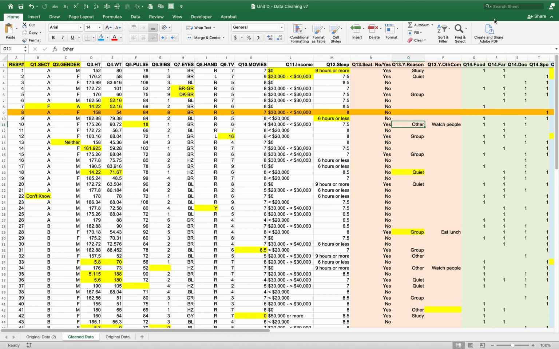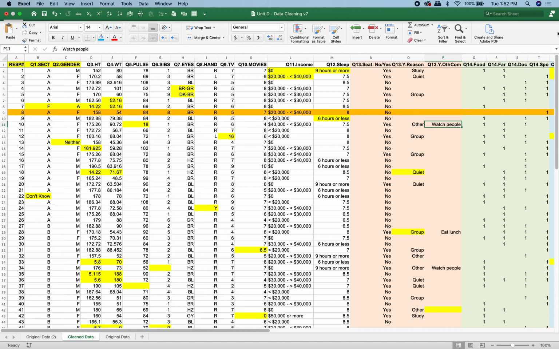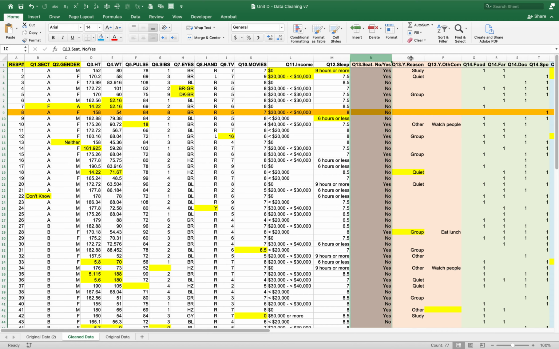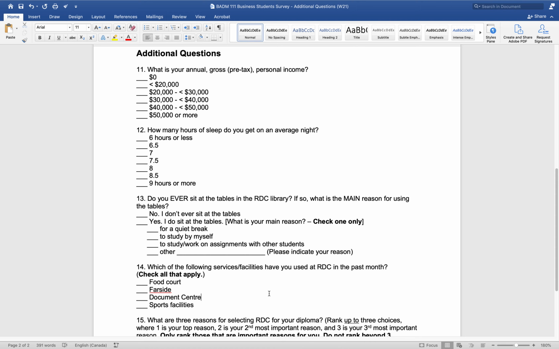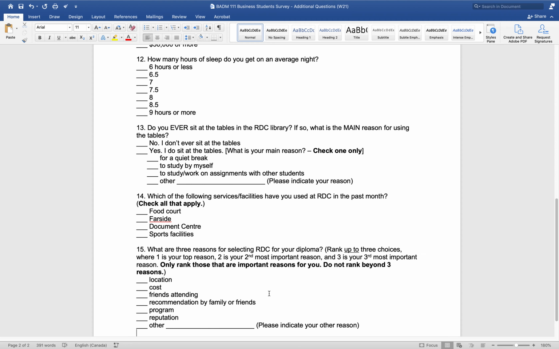And then I've got that if they have other as the reason, then they may have a comment here in terms of what that other is. Hopefully they have elaborated on that. So what I've done here then is, this was a branching question, but I've actually got 3 columns that go together with this. What I typically do, it's not crucial that you do this, but what I usually do is I actually color these all the same. So I shade them all the same because I know that they go together.